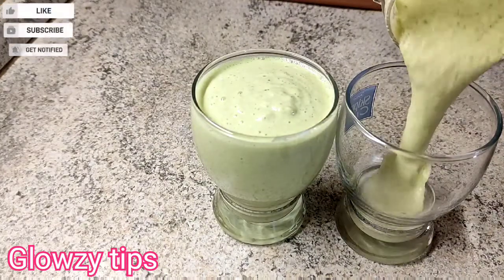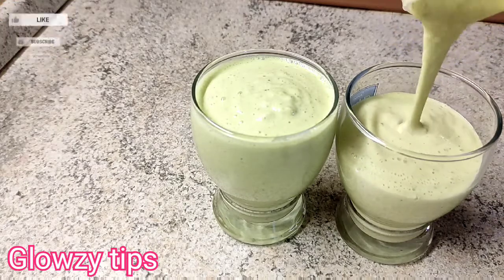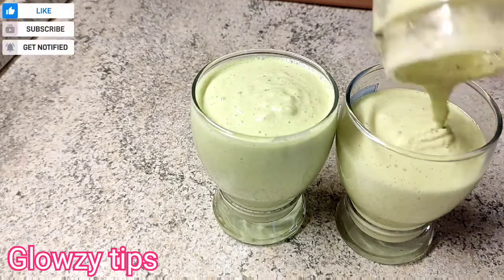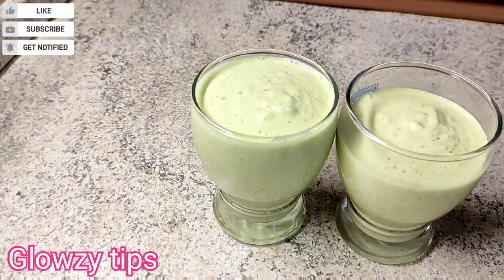This is super yummy. When I tasted it, it's super yummy. You can make varieties of oatmeal smoothie, different varieties.